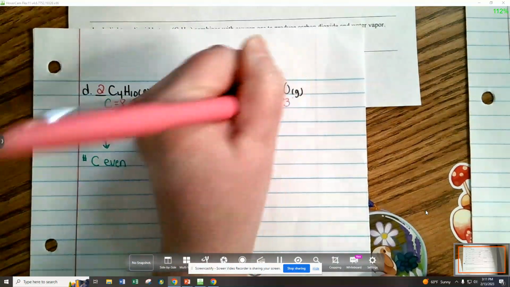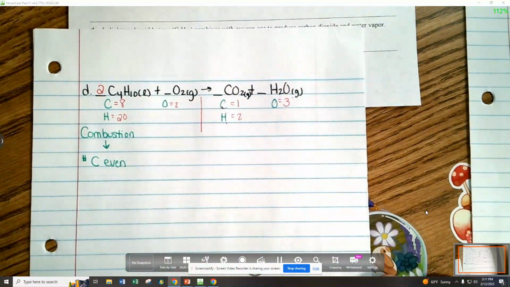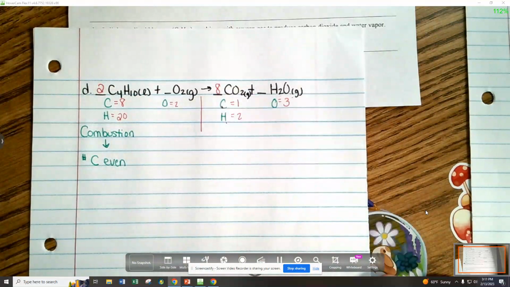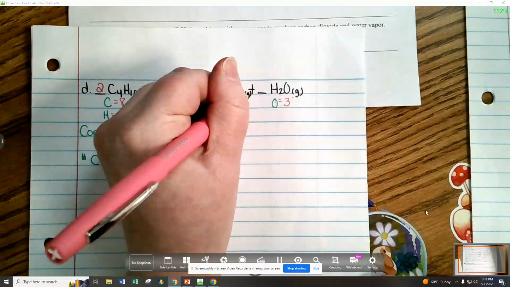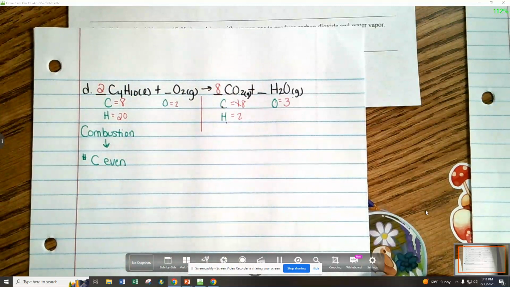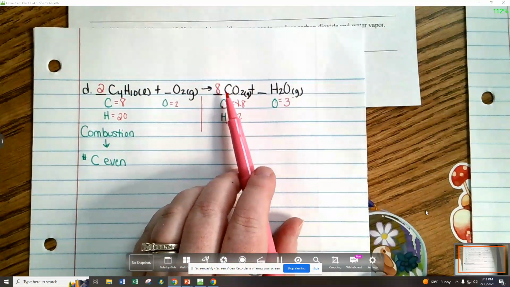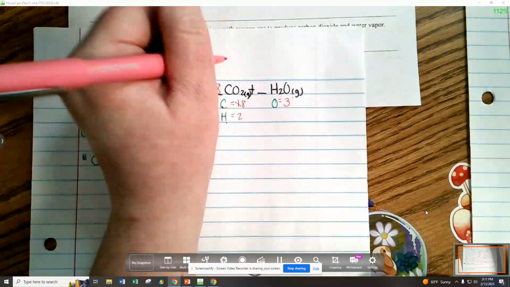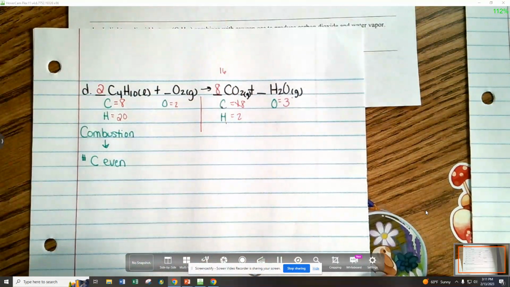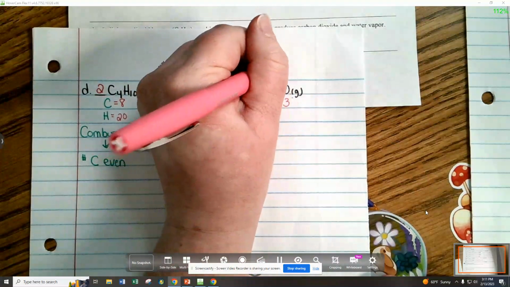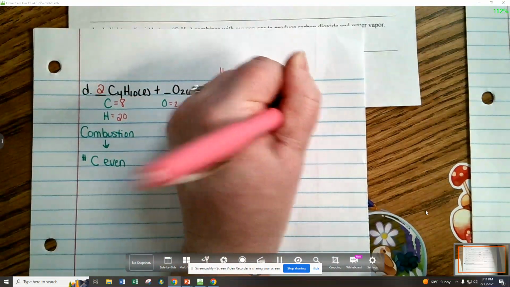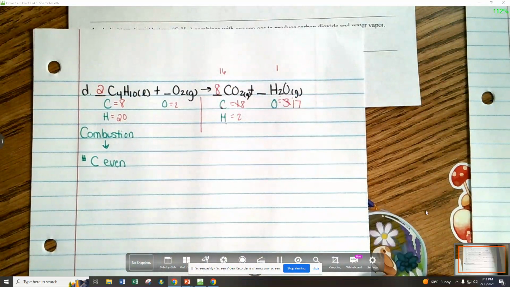Okay. Start by balancing the carbon. Carbon, we need 8. So on the reactant side, only a coefficient of 8 will work there. When we go to update, you have to be careful. That 8 applies only to the oxygen found within the carbon dioxide. So 8 times 2 I know is 16. Currently, I have 1 oxygen in the water. So right now there is 17 oxygen present on the product side.